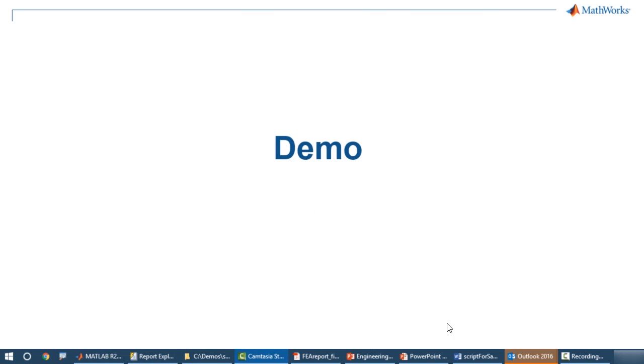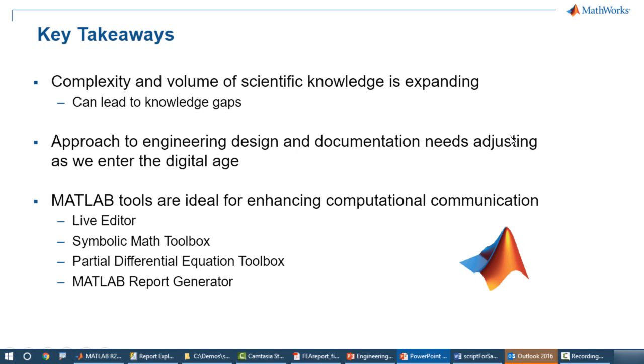So let's finish out with a few more slides. The key takeaways from today are obviously that with the complexity and volume of scientific knowledge expanding, this can lead to issues, it can lead to gaps. It's tough to keep up with all the knowledge that's out there. And we need to adjust the way we document our engineering.